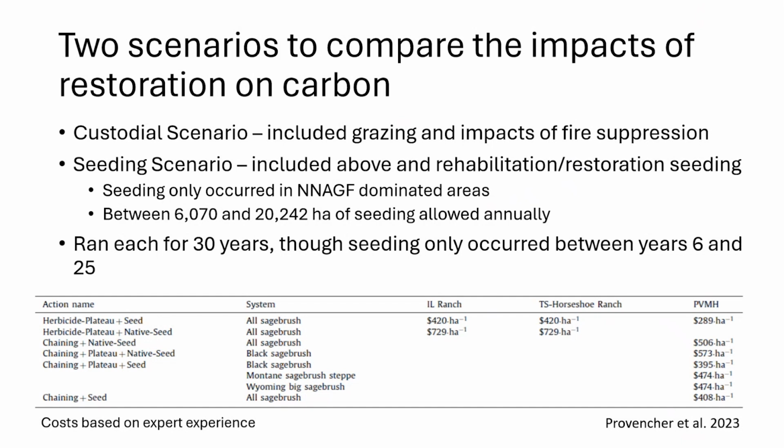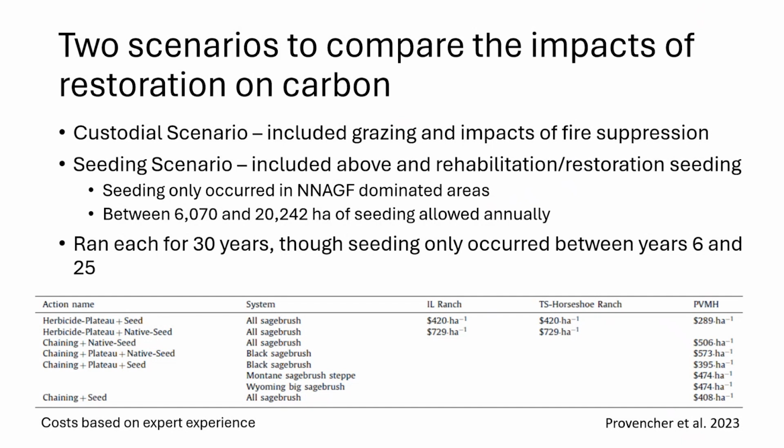We're often with our partners, in particular with our BLM and federal partners, if there is any existing perennial or any existing shrub cover, they're often really reluctant to remove that to try to get at the cheatgrass to then re-put things in. So if it's a mix of cheatgrass and perennial, they tend to stay away from those sites from a management perspective. Annually, there was between 6,000 and 20,000 hectares of seeding that was allowed on this landscape.